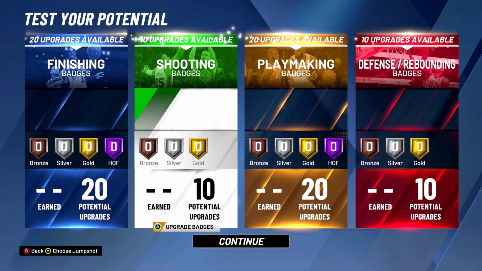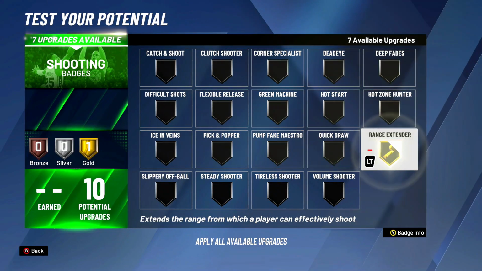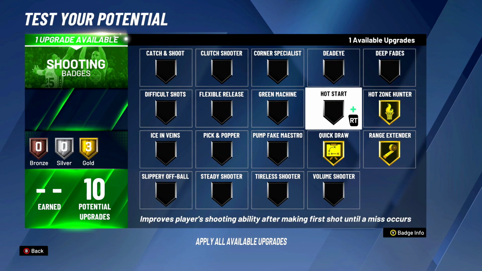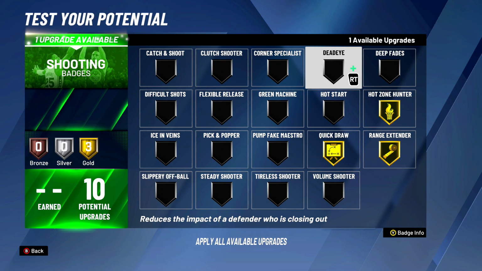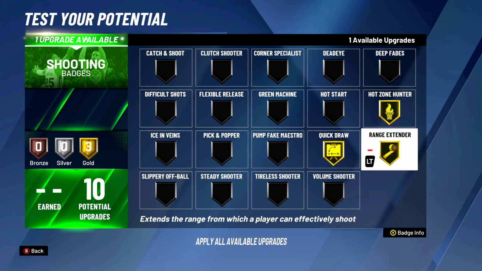So what I do think Hall of Fame shooting is really valuable for is things like pick and roll. So we're talking Range Extender, obviously you have Quick Draw, and then Hot Zone Hunter. Those are major key when it comes to the pick and roll game. Even things like Deadeye, where you're probably gonna be shooting semi-contested shots, even though it's not the most needed thing, but you get the deal. These 3 badges to have on Hall of Fame are massive when it comes to the pick and roll game. However, you could easily get away with having these things on gold if you're coming out here in ISO wing.